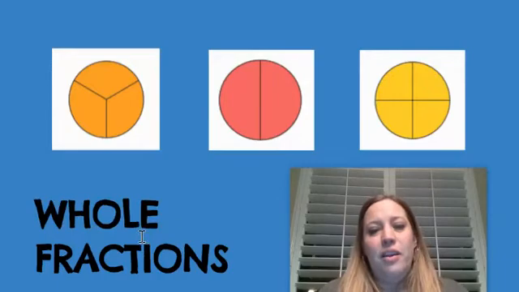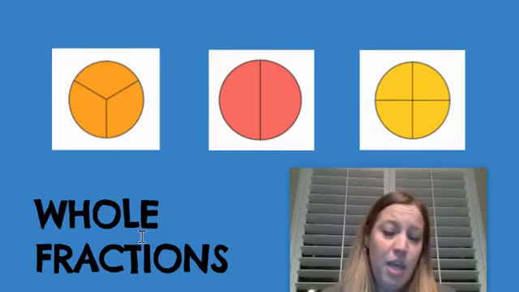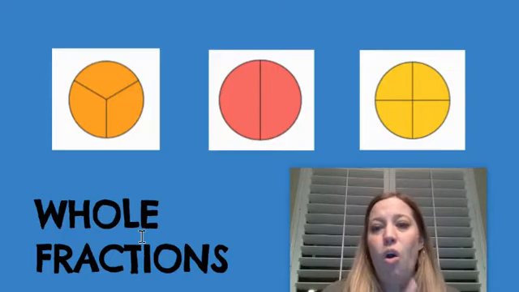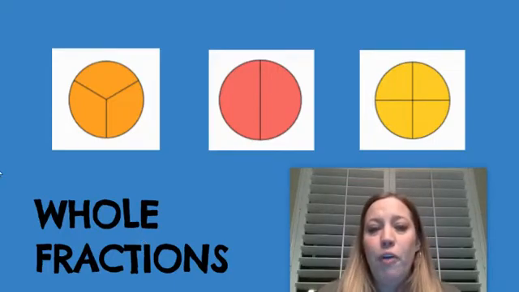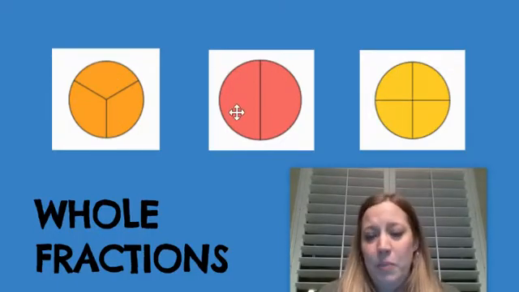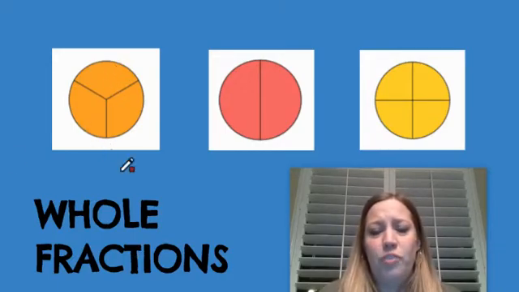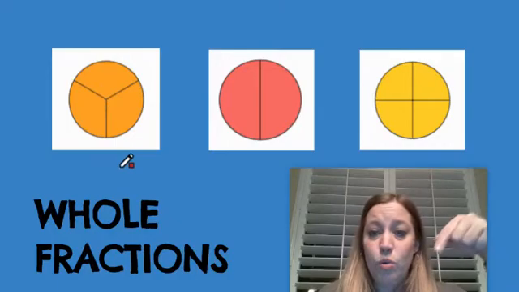Now at the other end of this is going to be whole fractions. So the unit fraction is one piece. The whole fraction is like it sounds. It's the whole thing. If you had that pizza and you were super hungry that day and you ate the whole thing, you would eat all of the pieces. So a whole fraction is going to include all of the pieces. So if I look at this orange fraction up here, I'm going to look at the denominator. How many pieces are there? There's 1, 2, 3. My denominator goes down.